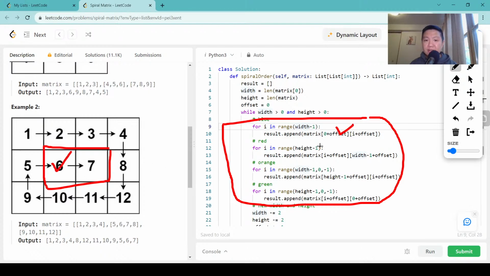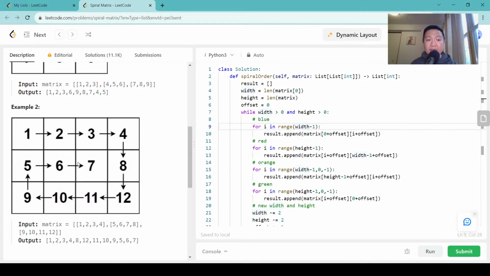And then this one does nothing. Height is 1. So this one does this one. Interesting. And then last one also does nothing. So the way this is written, it seems like it doesn't work if the matrix is of size 1. So what we're gonna do is we're gonna special case this.